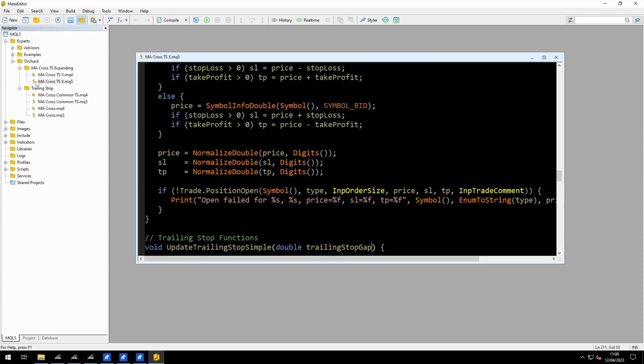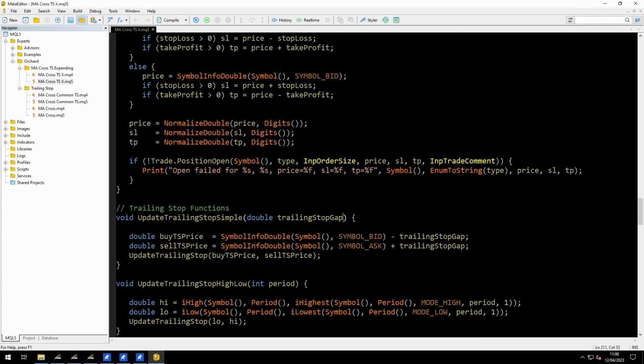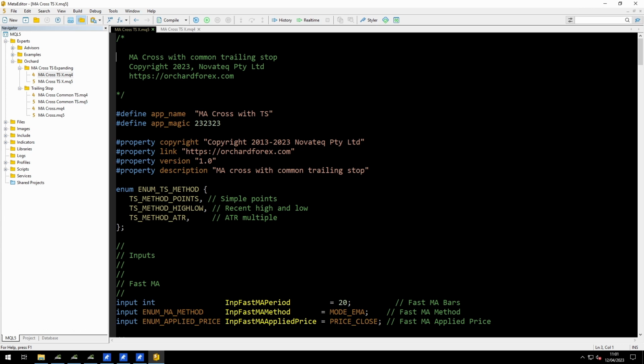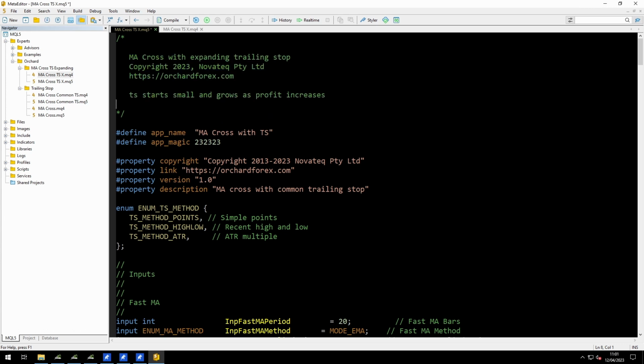So first I just open up the MetaTrader 5 version. I'll also open up the MT4 version in the same editor, but I'll have to go to the MetaTrader 4 editor when I want to compile this. So first I'll just replace this comment, and I won't show the changes in the MetaTrader 4 version unless they are different to the MetaTrader 5 version. The name of the application is going to change a little, so just MA Cross with an expanding trailing stop. I'm only going to have a single method, so I'll eliminate this trailing stop method. There'll be no choice of a trailing stop method in this Expert Advisor.